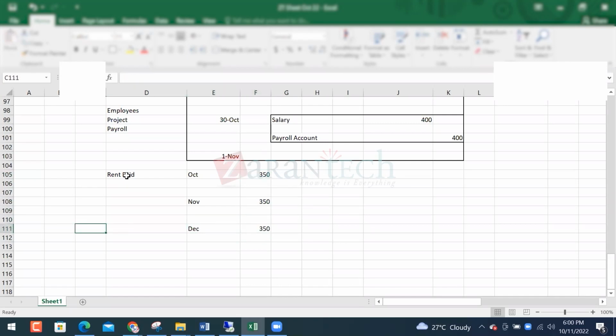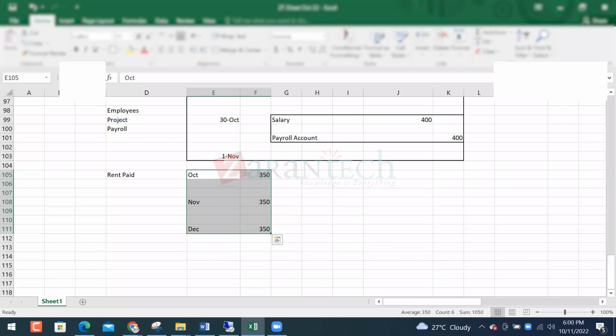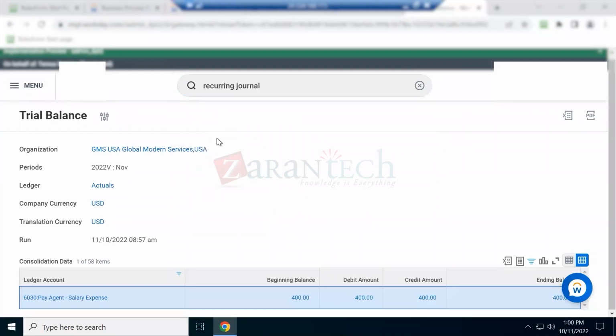Okay, now this type of journal every month I need to enter. So instead of entering or remembering these types of transactions, you define this template one time, a recurring journal template, and then the system automatically books this transaction on a specified date until the date of contract. So how can it do that? We have create recurring journal template.